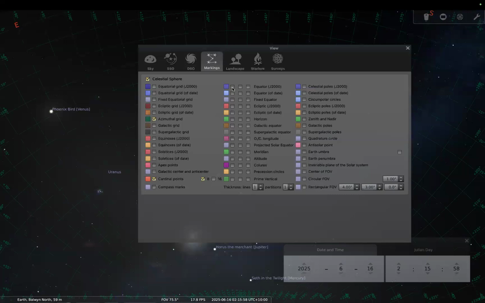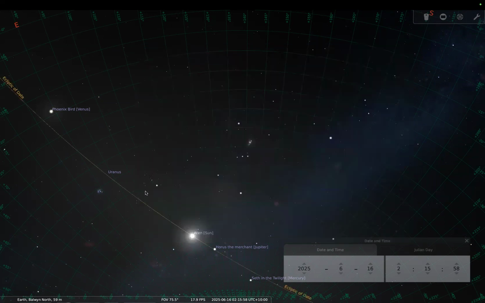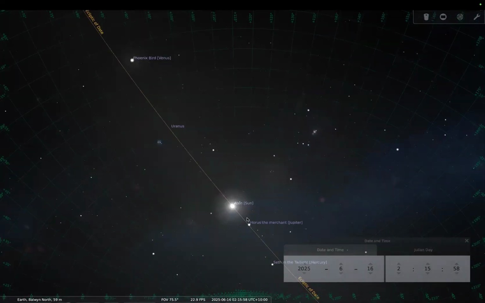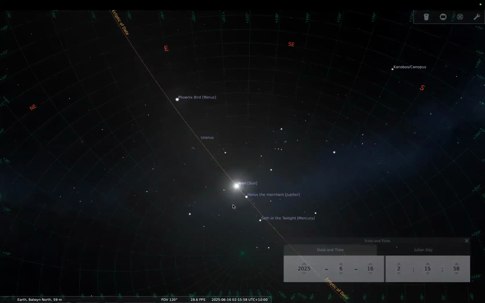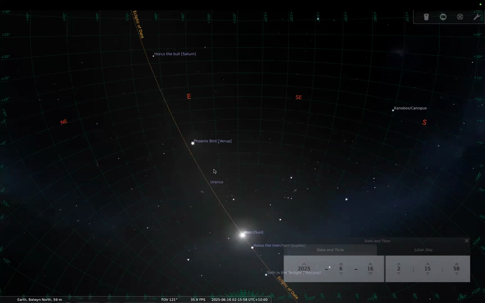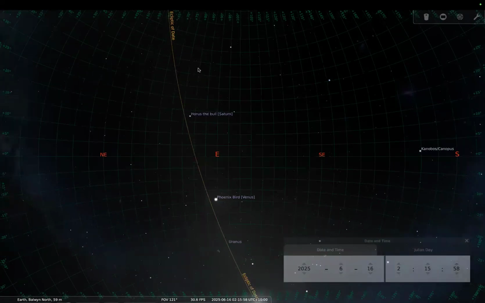You've got where the equator is going to be, where the ecliptic is going to be, the ecliptic being the path of the sun in the sky. So that's right here, which means all the planets are going to be along the ecliptic. Oh, I've got this set to like ancient Egypt or something. It's always something, right? But you get an idea. They're all going to be along this band in the sky.